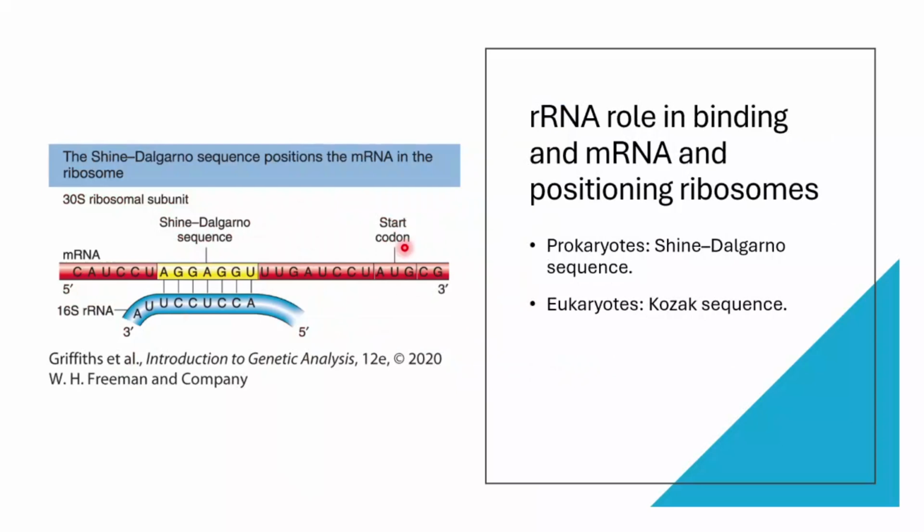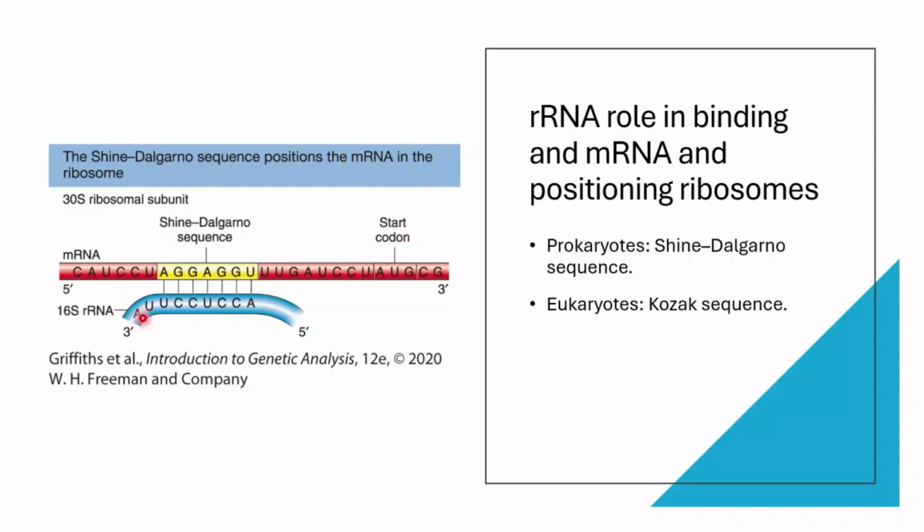So you have your transcript. How do you place your transcript within the ribosome? You need some sort of way to align it, right? Because you want the E, the P, and the A site to be perfectly aligned. And so the way you do this is through the ribosomal RNA.